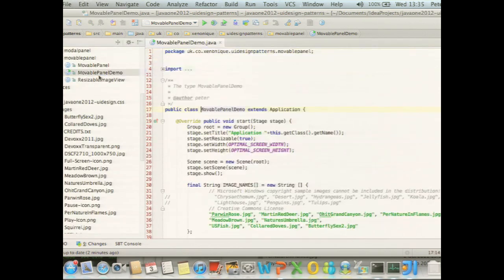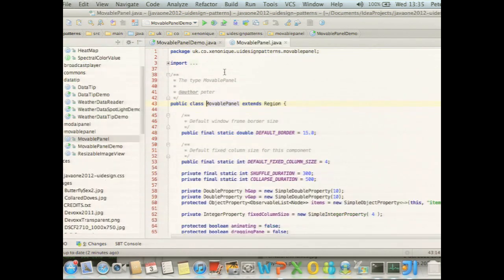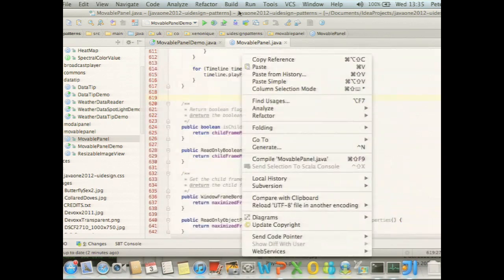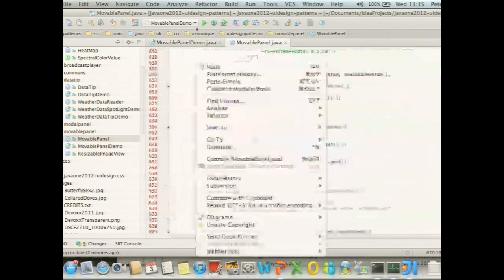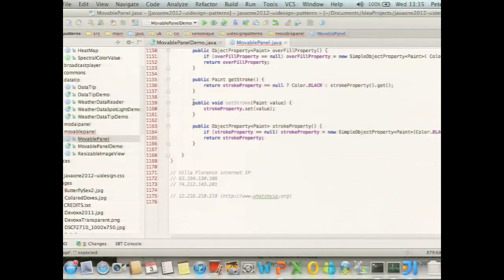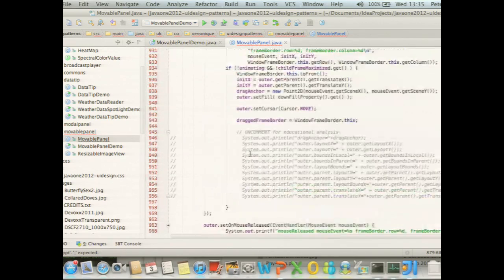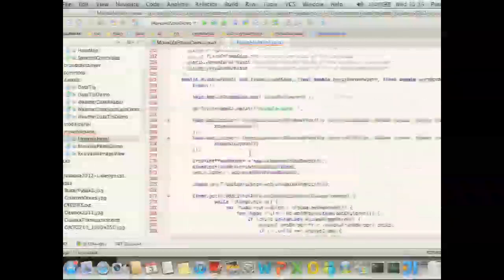Okay, bring it back. This movable panel implementation is quite long. However, compared to developing something like this in Swing, it's a lot easier to do with JavaFX.